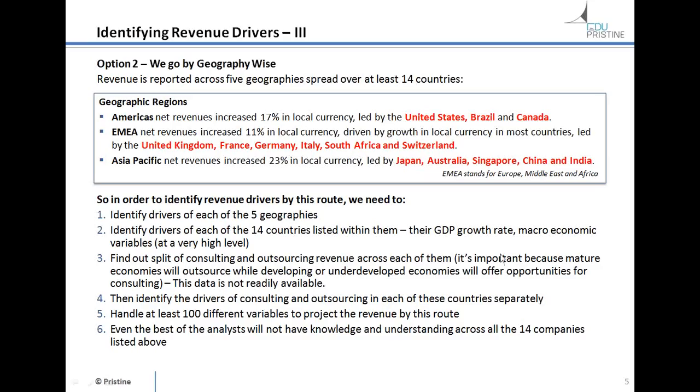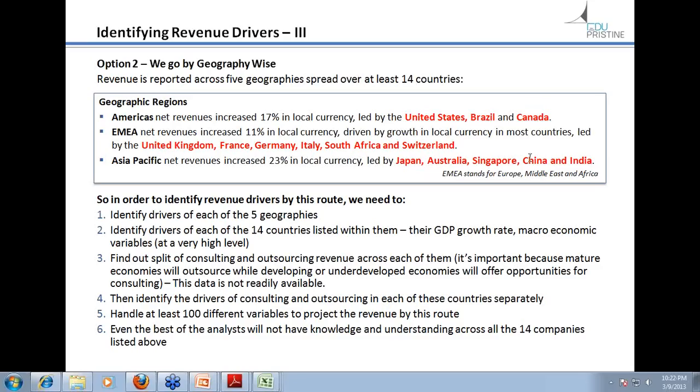So this kind of discovery of revenue is again a very cumbersome process. I mean, talking about 14 countries, it's very difficult to compile even the GDP growth rate of all the 14 countries listed here at one place, which will have a consensus estimate. Let aside what kind of consulting or outsourcing revenue Accenture will derive from this. So this route also appears to be very cumbersome to me.